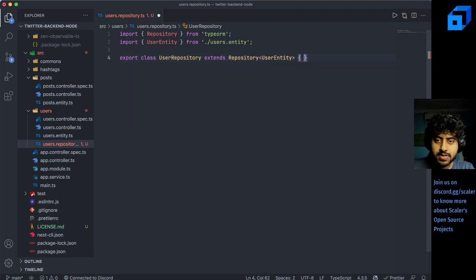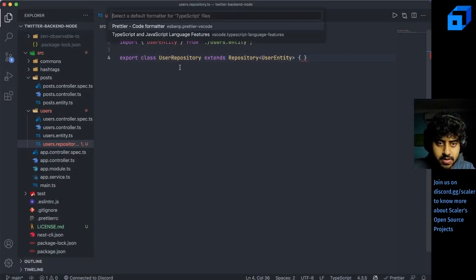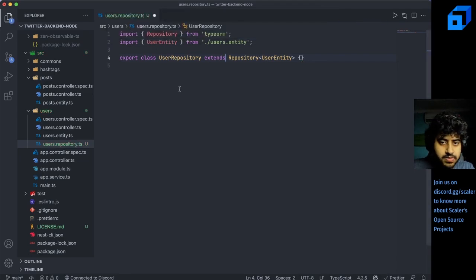So for now there is not much here. Just select a formatter. We will add some functions here as and when we need, but for now I'm just going to create a repository which will just extend from the repository data type here.